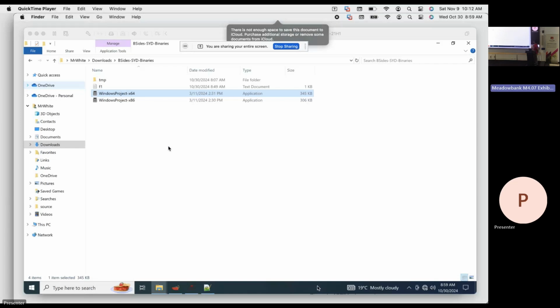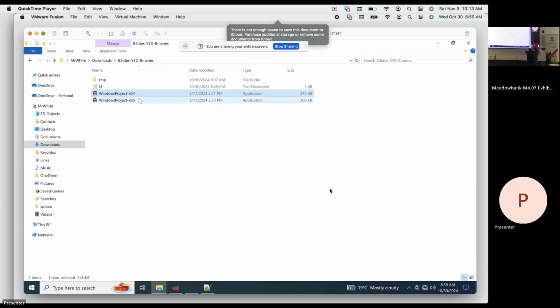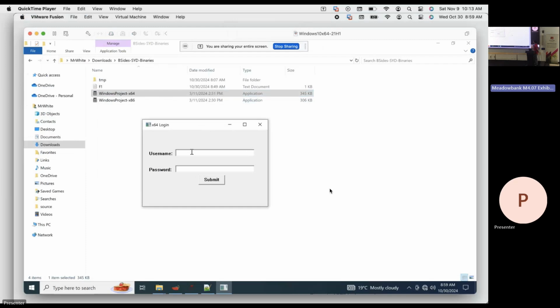So we have the 64-bit binary application there, and we have the 32-bit binary application. So we'll open the application, make sure it's working.